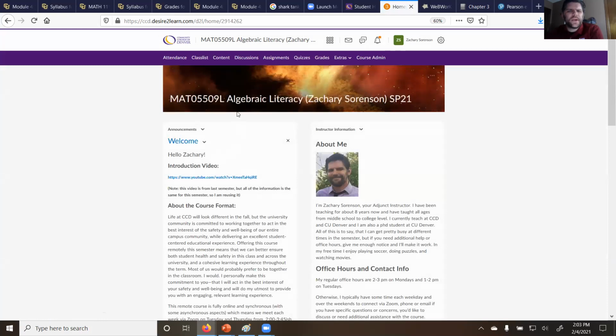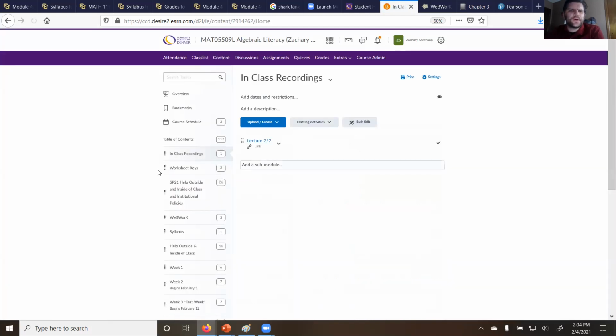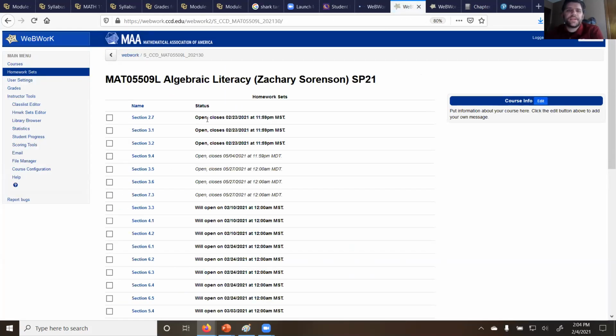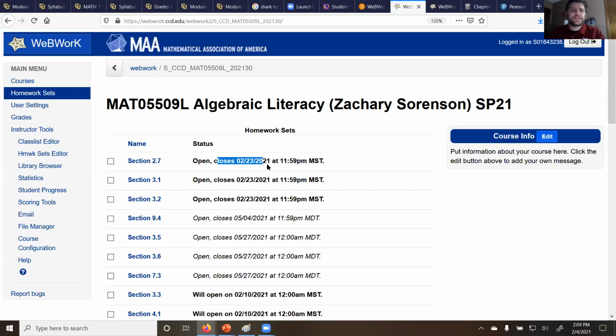One last thing, the homework. I kind of stumbled upon what I wanted to say last time, and that's because for some reason WebWork displays things weirdly. So if you go to content and you go to WebWork, as I mentioned, it kind of tells you the due dates. This due date is kind of the last final due date. What I allow you to do is I give you 2 weeks per assignment, and then 1 week of, you can complete it for, I think it's 20% off for late credit. So that's what this date is. If you want to know when it is actually due, you can take that and subtract a week from it.